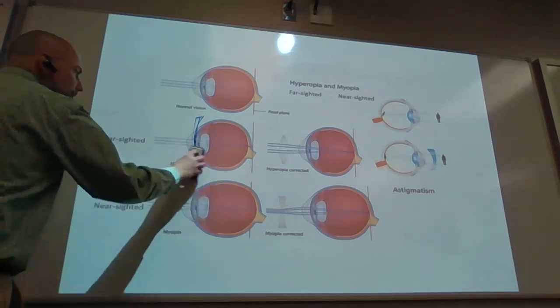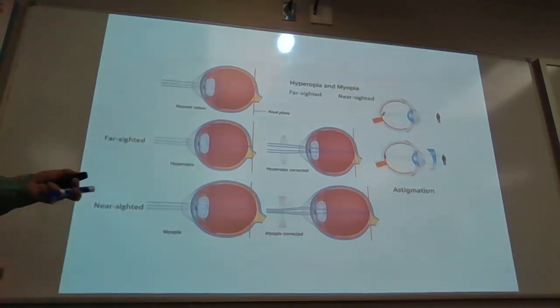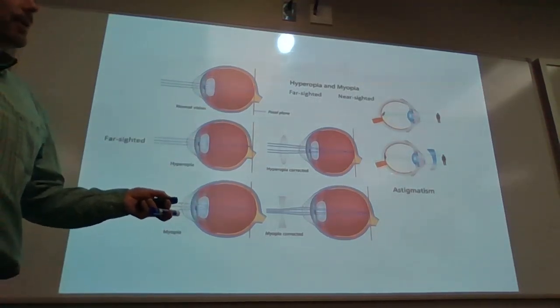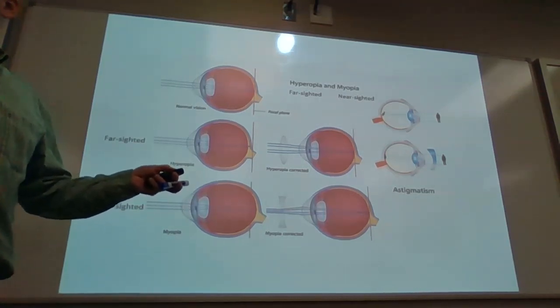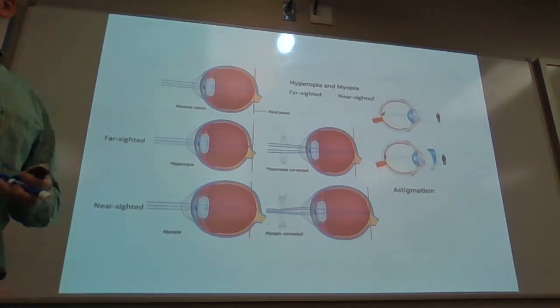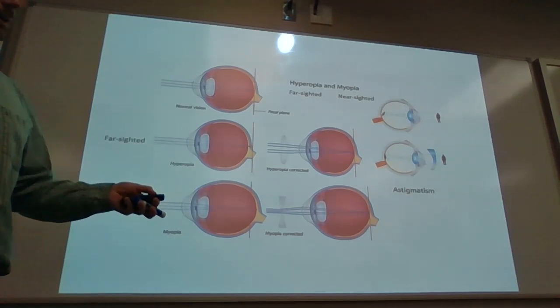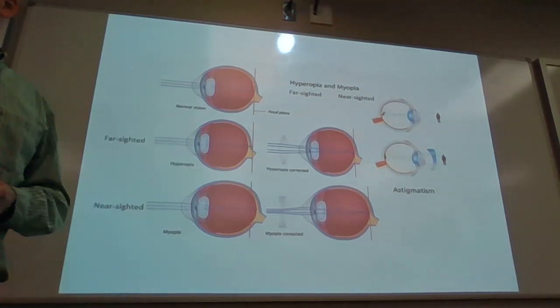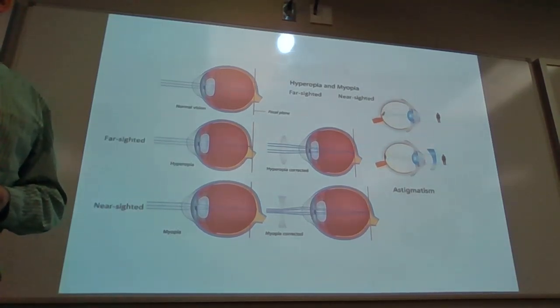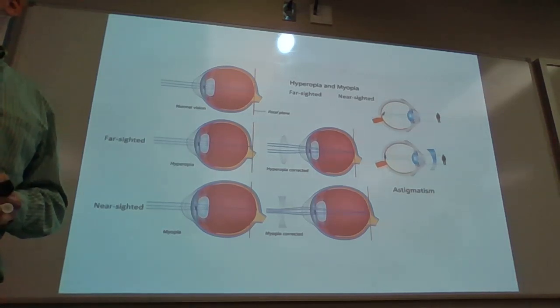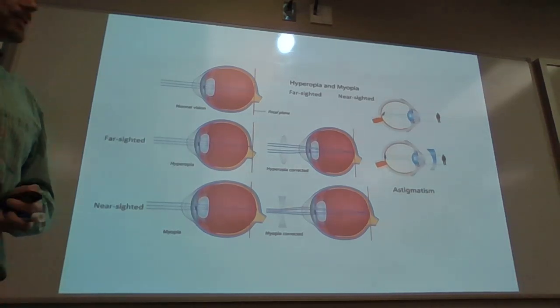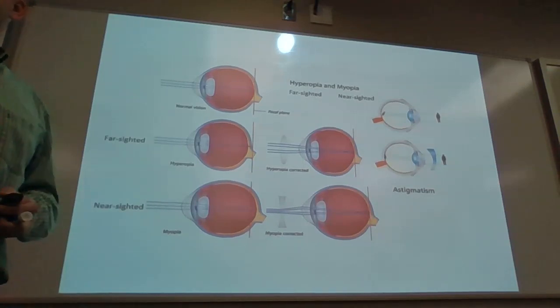Astigmatism. What this is, your eyeball looks more like an egg than a ball. So there's some oblongness. So is that like when lights stretch? Could be, yeah. Anytime I'm driving, all the lights like. Yep. That's what it is. So you can get glasses or contacts to get that fixed. I can still drive.